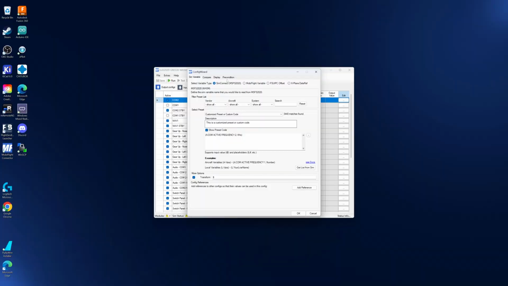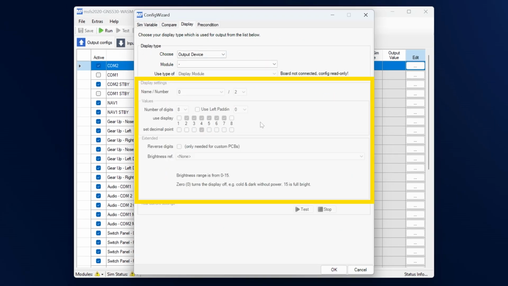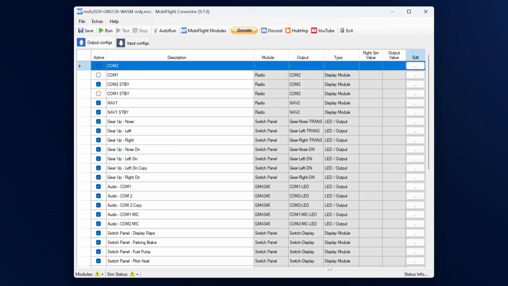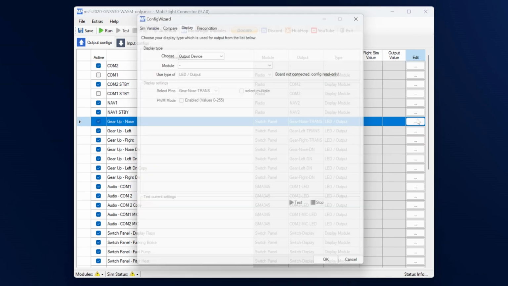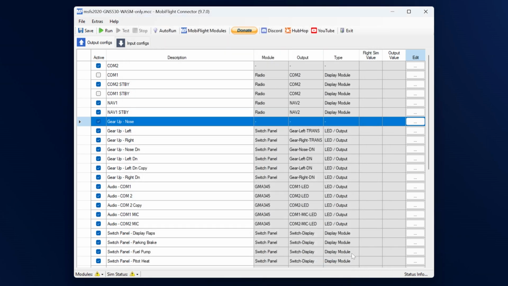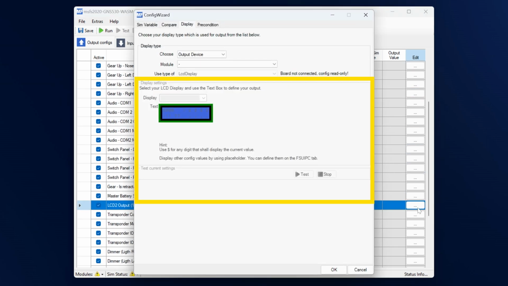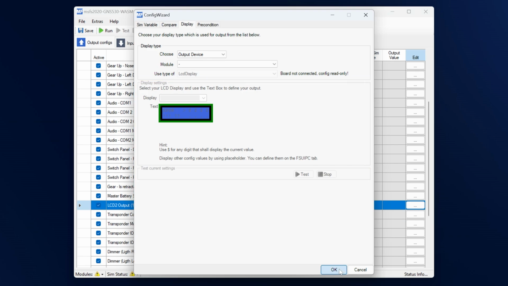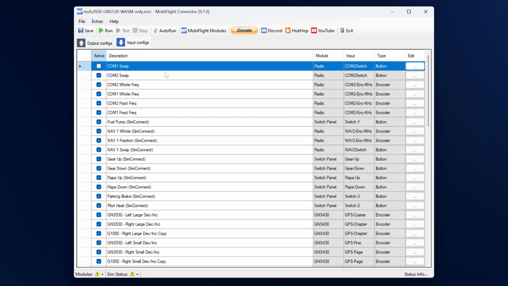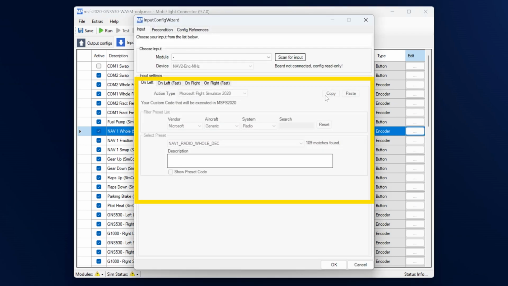And then there's a bunch of improvements in 9.7 that I would like to talk about. The first two improvements on the list are related to each other. You can now check and see the configuration of a device even though it is not connected at the moment. This works for all device types now on output configs and the input configs. And this is really helpful for sharing configs with others, for example, also to learn from others or help to troubleshoot.